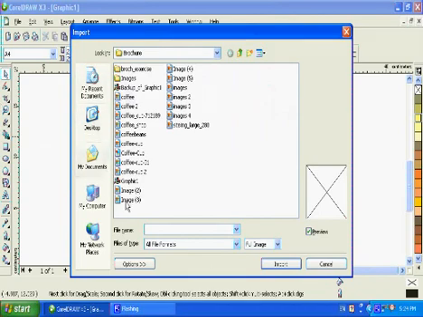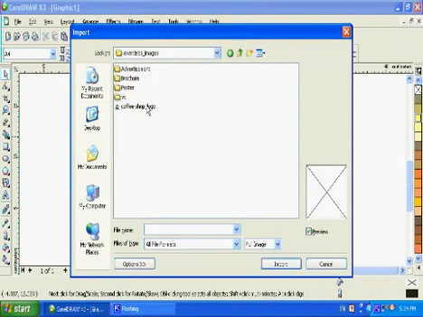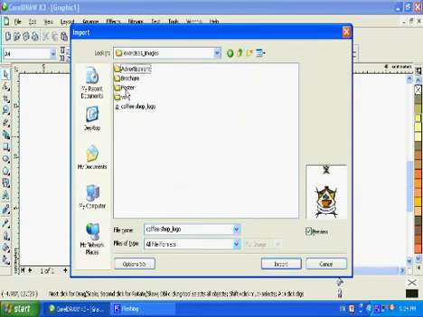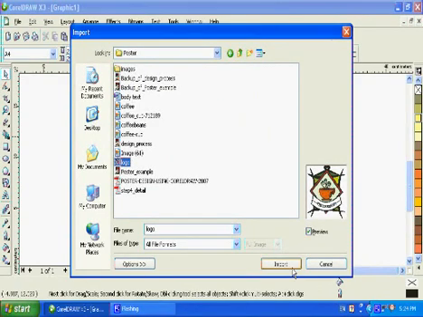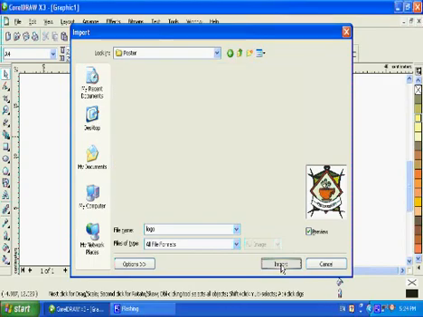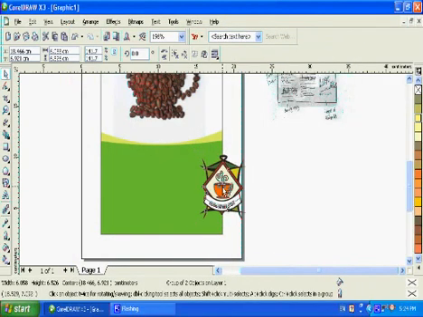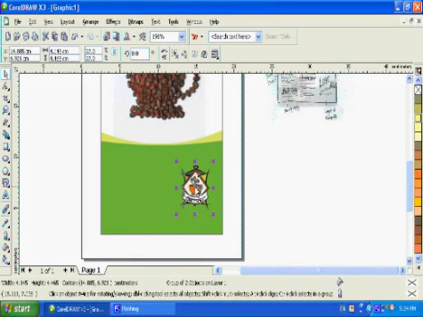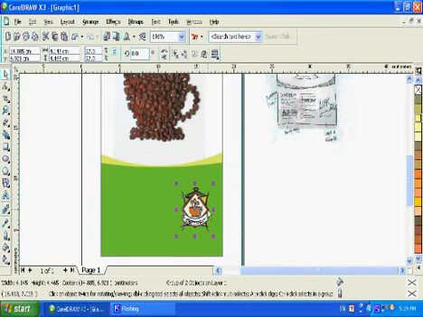Now we shall place the body text and the logo. So place the logo first. Just click import. So the image is slightly bigger, just reduce it.